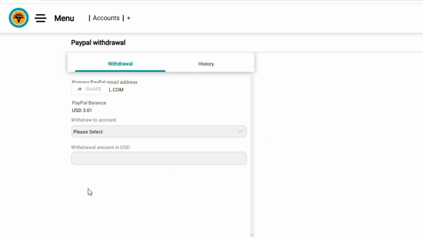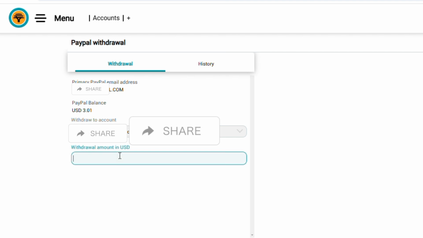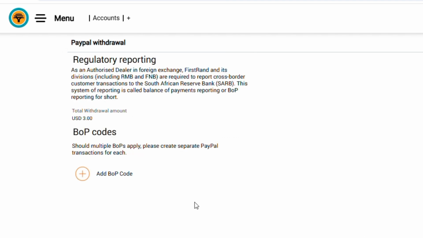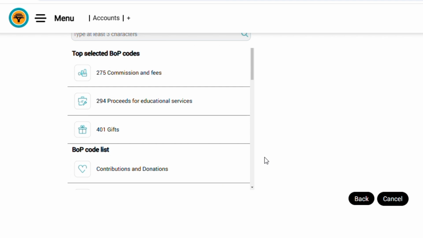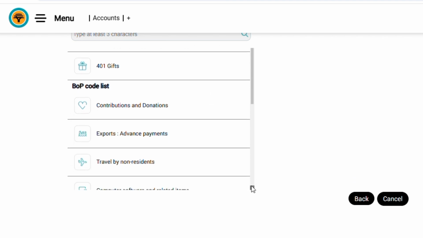So this is what you're going to do. That's the only balance I have on my PayPal account. So you can just select your bank. Your bank is already selected over there. You just put the amount that you are going to withdraw. If it's $3, put your $3 over there, and that's it. And then you say continue. You're just going to follow the instructions, right? And then you are going to select also the bank that you are going to withdraw to, which is your bank account. It's going to be as easy as that, guys. And then you're going to continue, and you just follow the instructions.